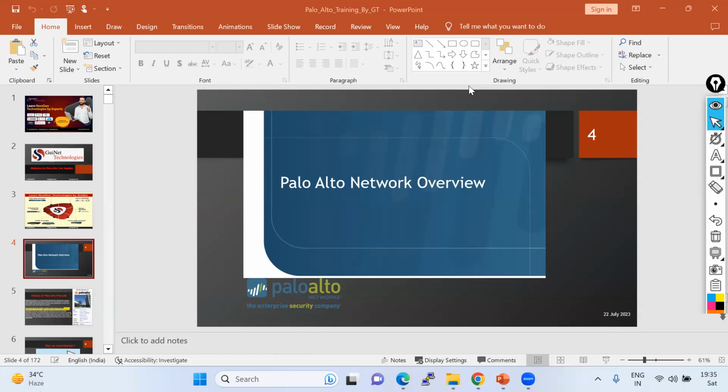So let us start. If I talk about firewalls, in the market we have multiple firewalls from a lot of vendors. Cisco is one of the vendors who developed the ASA firewall.